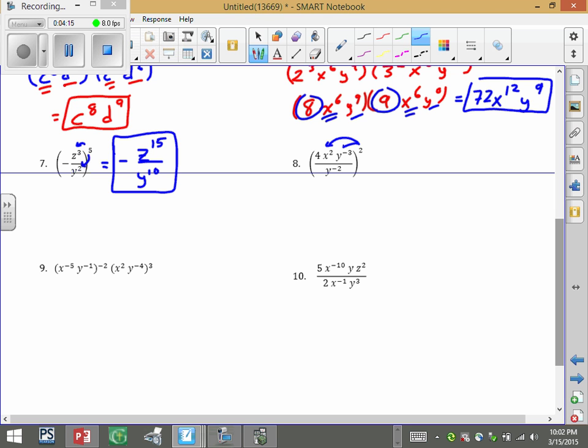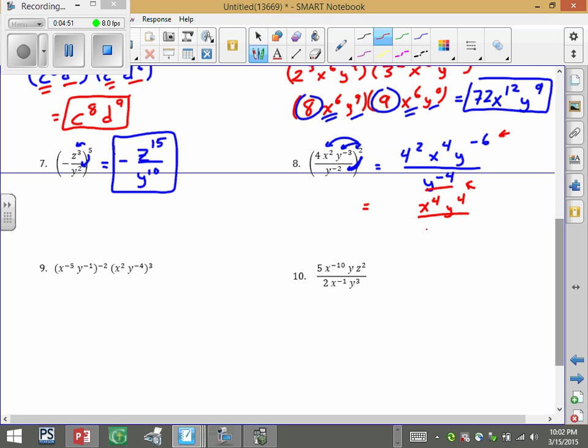Here, let's go ahead and put our 2 into all of these. Everything gets the 2, so we don't forget the 4. So we have 4 squared. We end up with 4 x's, and then negative 3 times 2 for the y's is negative 6. And then we end up with 2 times negative 2 for the y's in the bottom, which is negative 4. Now, we got a negative exponent in the numerator, negative exponent in the denominator, which means really, let's switch places with them. So x to the fourth is going to stay put. So this y to the fourth right here is going to come to the top.